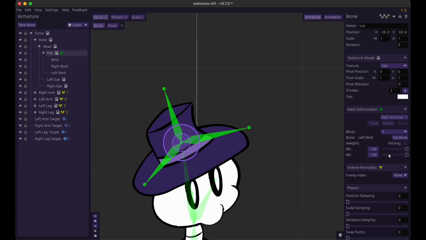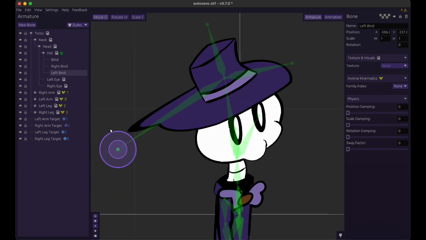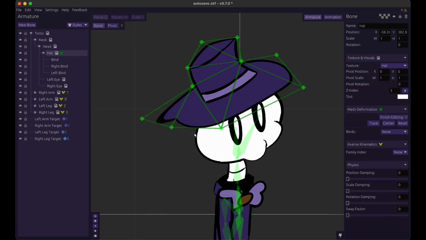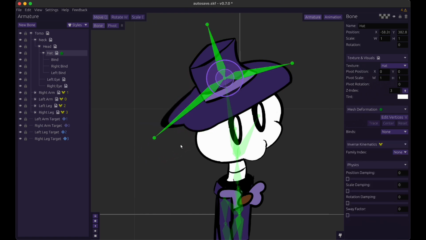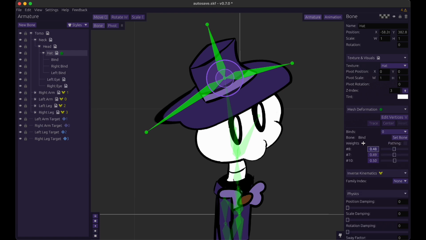Or for example, on the left side, we can do something like the opposite, where the bottom side will have less of an influence. So if I set it to something like maybe 0.58, and I move the bind now, you can see that now it's the top part that has more influence than the bottom part. It does look kind of weird, but you do get the point. If you construct the mesh properly, then the effect should be less warped, but the point is that you can make the mesh more dynamic and more fluid if you adjust the vertex weights properly.